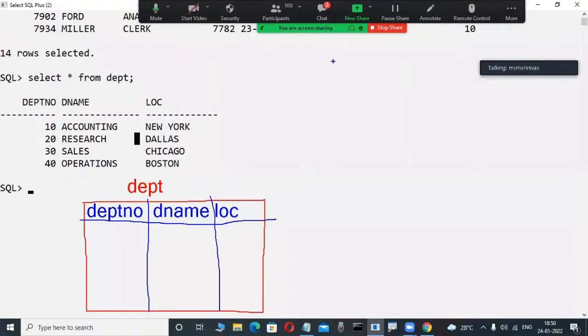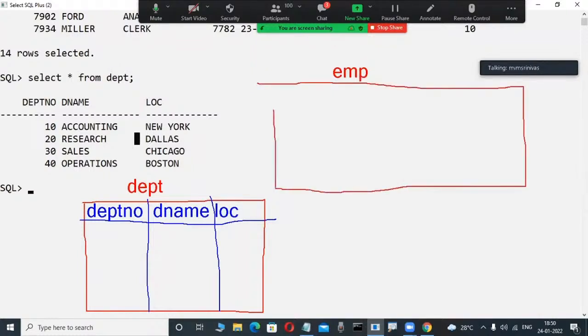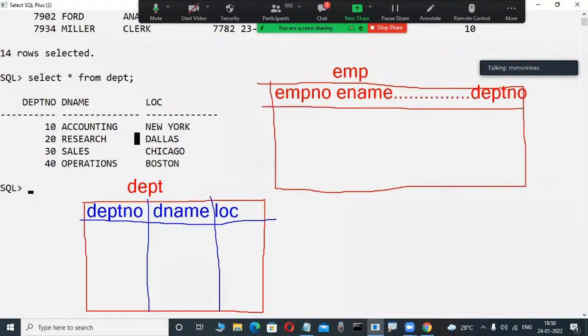Again, EMP is a table. Don't worry, just observe it here. In this case also, so many columns are there. Don't worry, these are all the columns. Observe it here, very interesting. It's a small thing, without any knowledge. An employee number, E name, so many columns are there. One of these is the last column only: DEPT number, which Oracle Corporation gives. Okay, fine. Now, observe it here for 1 minute.